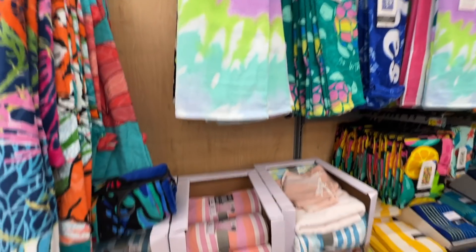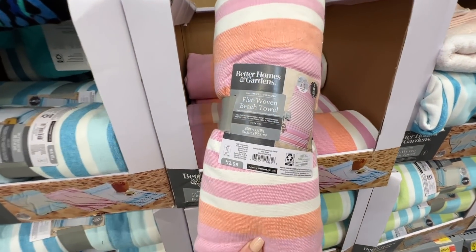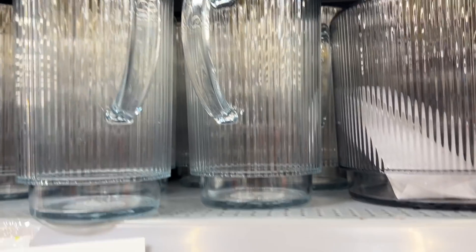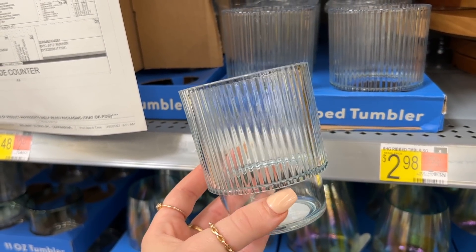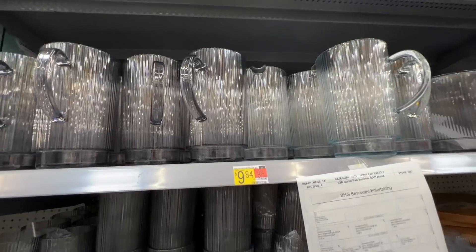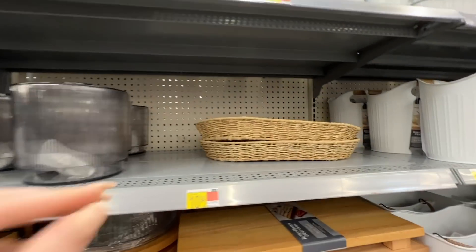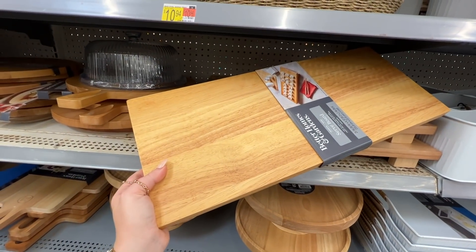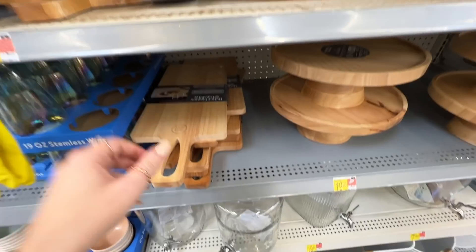Still in seasonal, there was a huge display of summer towels - I absolutely loved these from Better Homes and Gardens and they were only around $15. Right next to them were some Mainstays ones that equally looked summery with a stripe pattern for $6. On the opposite wall I saw the best ribbed tumbler glasses - I got several of these. They're plastic and very on-trend. They had shorter glasses, taller ones, pitchers, and an ice bucket - a full line, all very reasonably priced. Better Homes and Gardens also had a little outdoor caddy, a natural oval tray, and great serving pieces including a serving board for $16.